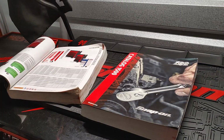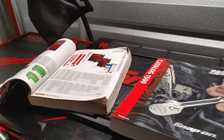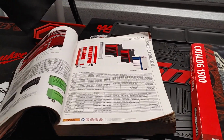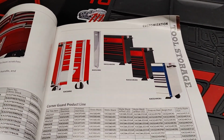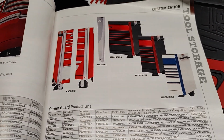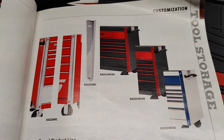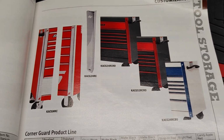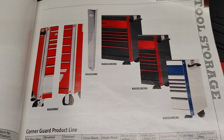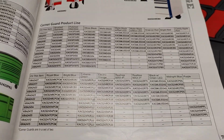Let's get it. What you're looking at towards the left-hand side is the older edition of the Snap-on catalog, which is the 1400. When you go into customizations, as you can see, the corner guard product line was something that I did not see in the 1500. So I'll give you a quick description and some part numbers, in case you need to locate these particular part numbers, because this is not listed in the 1500.